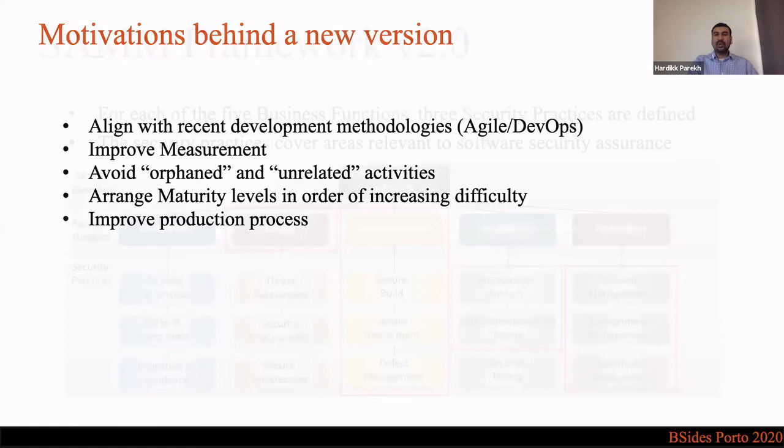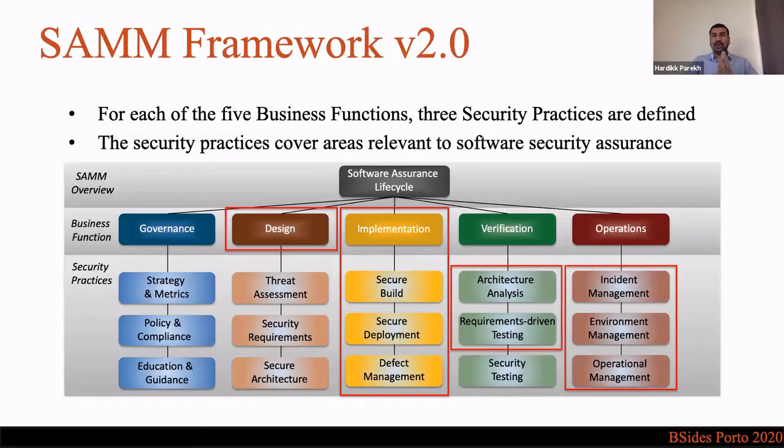And here's the core framework, what we call the SAMM 2.0 core framework. At a high level, the areas highlighted are changes from SAMM 1.5, which we'll cover in a few minutes. So SAMM 2.0 is defined again in 3 different levels. At the highest level, SAMM defines 5 critical business functions. Each business function is a category of activities related to the nuts and bolts of the software development process.